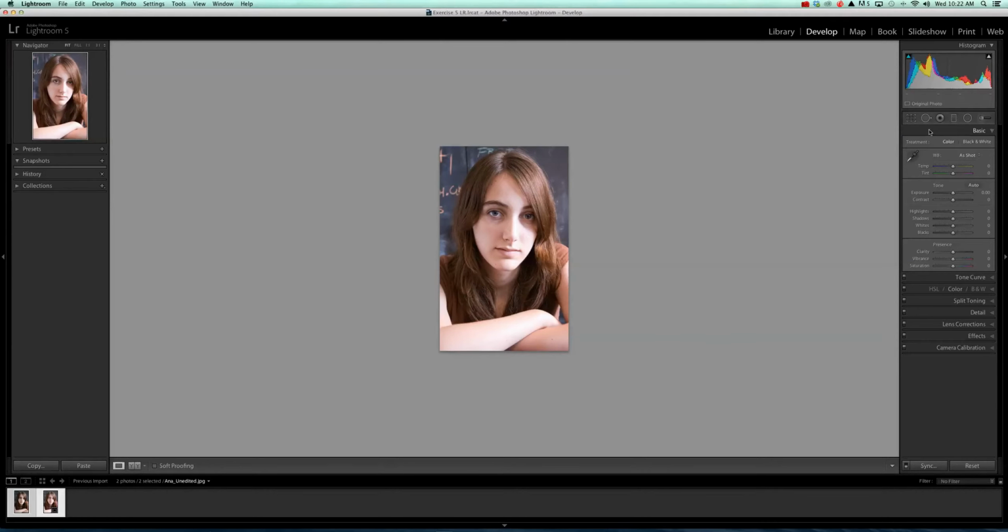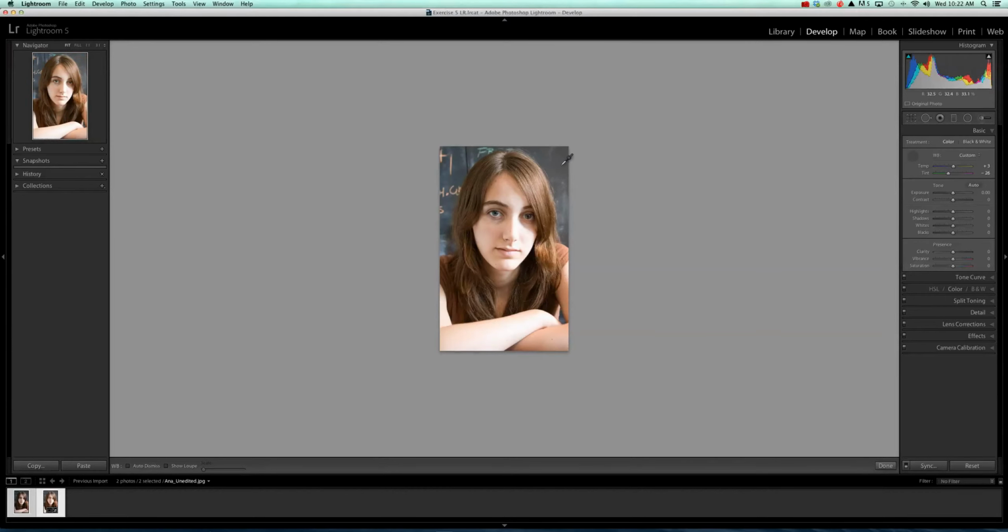Then the next thing I would probably do is go ahead and fix the color temperature. So I'm going to click on this white balance tool, and it's going to be defaulted to auto dismiss and have a loop. I don't like this loop. If I look over here to the preview, the navigator, I can see what the changes are going to look like. So I'm going to turn this loop off, and I'm going to turn off the auto dismiss. If I hit auto dismiss, it's going to let me use it one time and it's going to turn itself back off. So I'm going to turn that off.